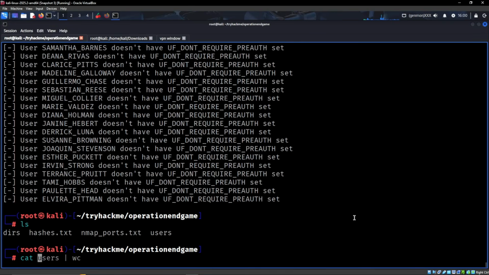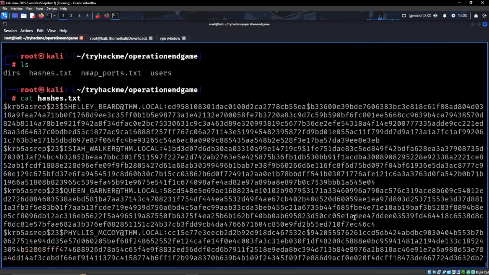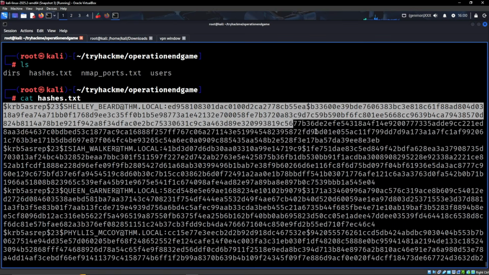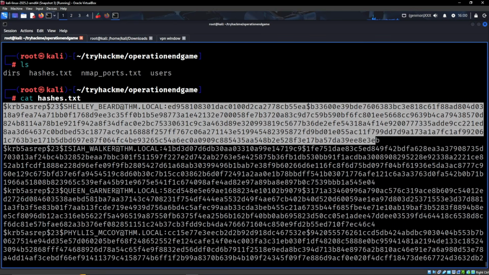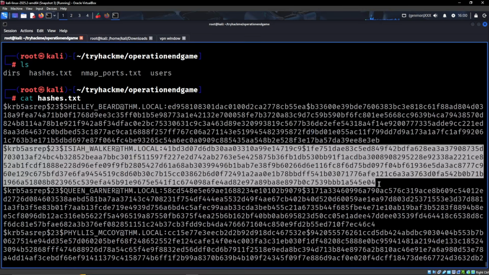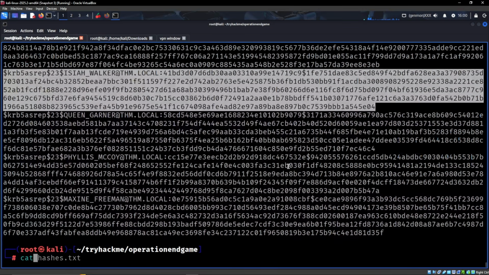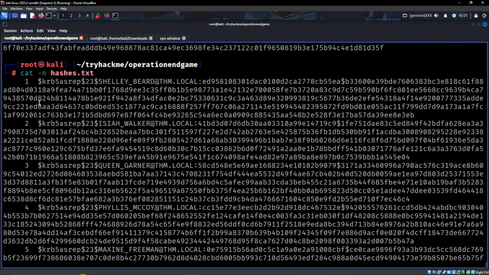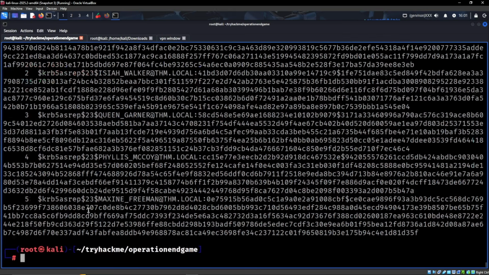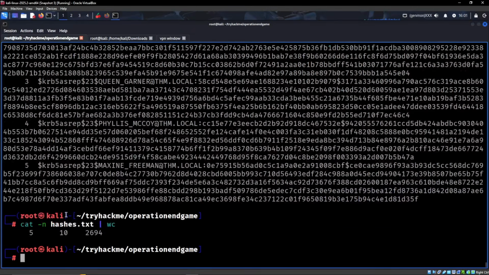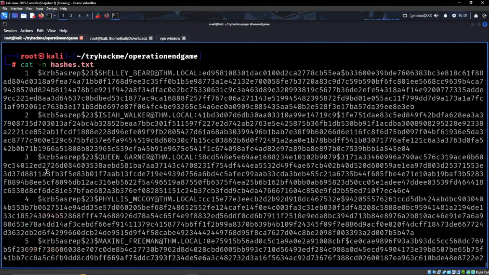So if we do cat hashes, we can see that this is a lot of output, right? So this is the start of a hash, like so. And then this is a new one. We can also, I believe, do like so if we want to visualize it a bit. Yeah. So we can see the numbers, right? So it says 5. We can also do word count, and it also says 5, right? So this is 5 hashes that we run.